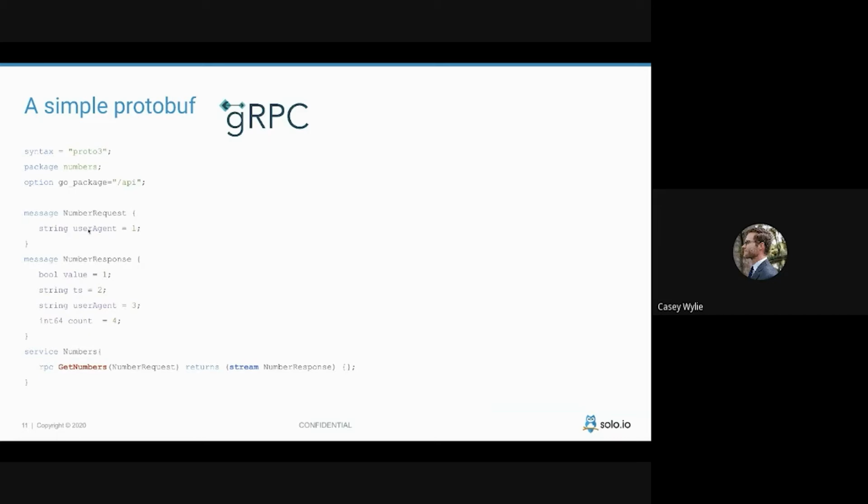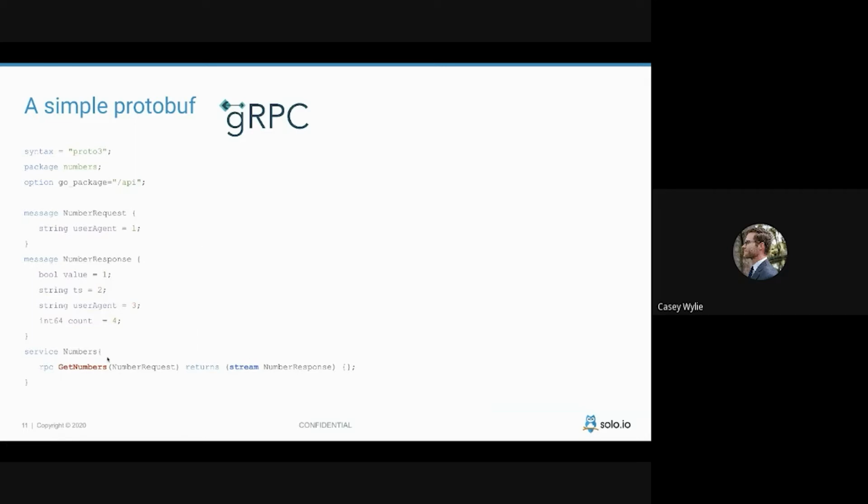If you know the user agent, it's like Chrome, things like that. But the response is going to be a Boolean value first. The second is going to be a timestamp. The third is going to be that same user agent that the client sends to the server, echoed back. And the fourth is going to be a count variable that will continuously increase over time.